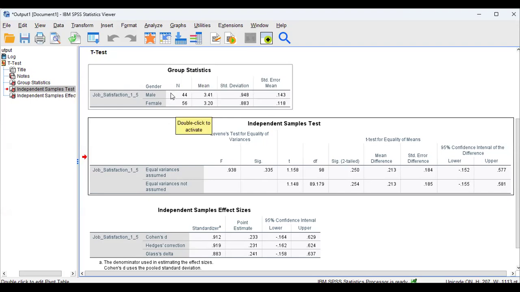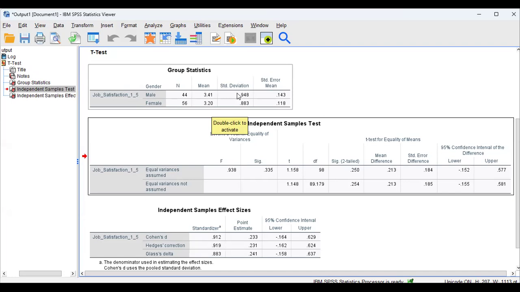These ones are the descriptives for job satisfaction. It is telling you that the mean job satisfaction for the males is 3.41, and that of females is 3.20. And the standard deviation tells you the differences between the data points. If you move from one male to the other, what are the gaps you are likely to have?